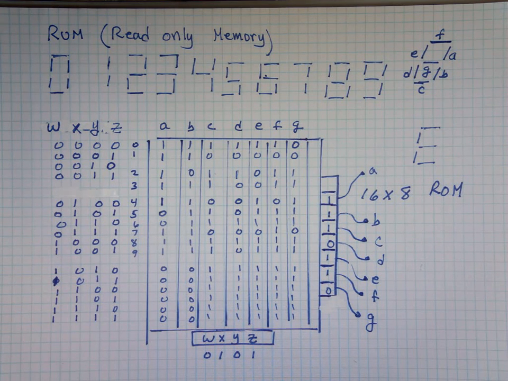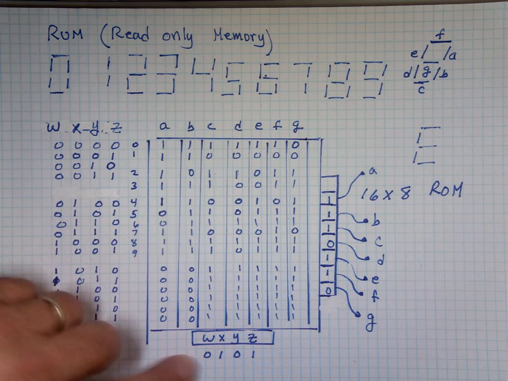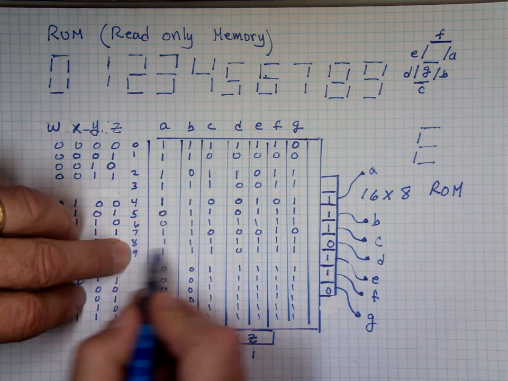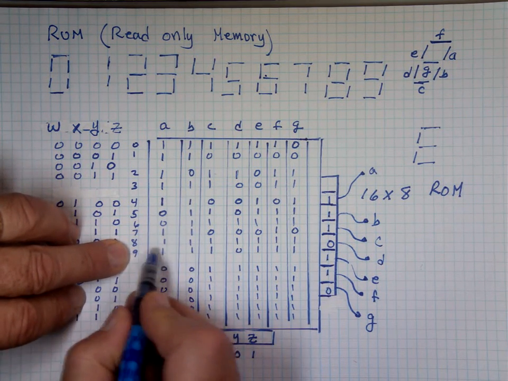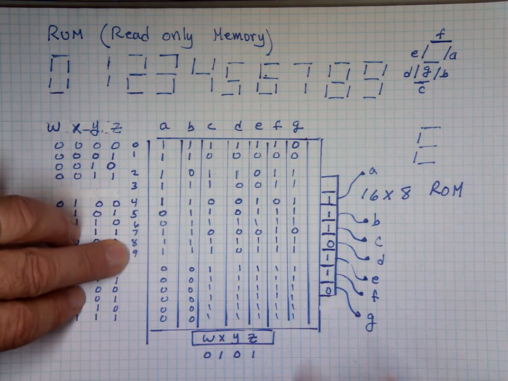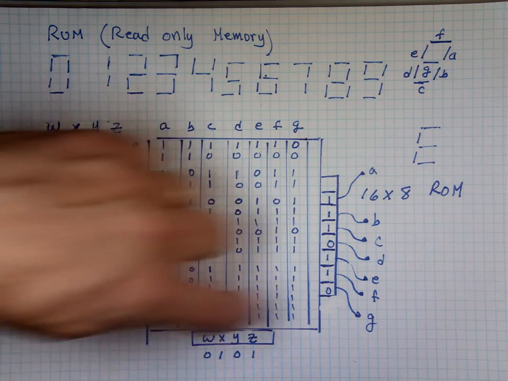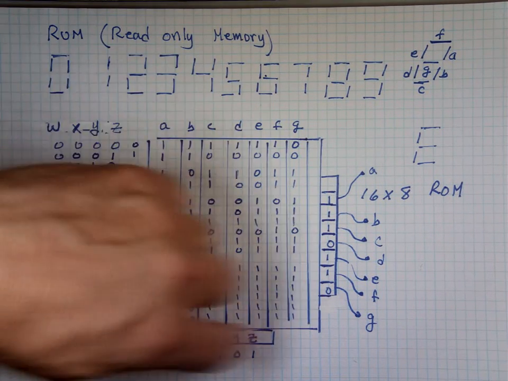If I type in 1, 0, 0, 0, that's 8. Make sure whatever is in row 8 here, which is actually the 9th value because the first one is 0, make sure these numbers are here and you get your output. So they just put the 1s and 0s inside based on this address.